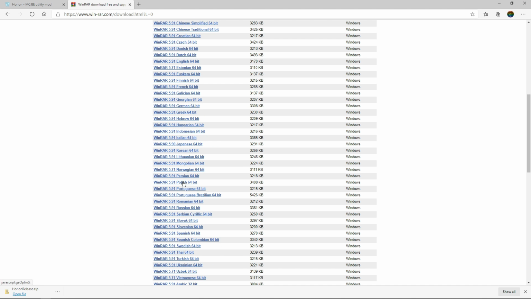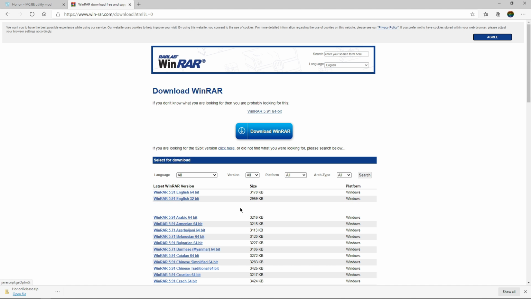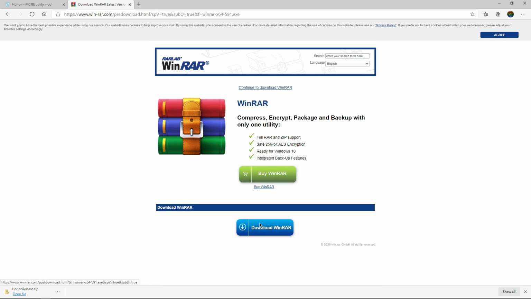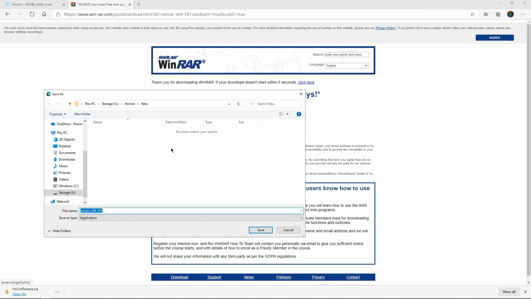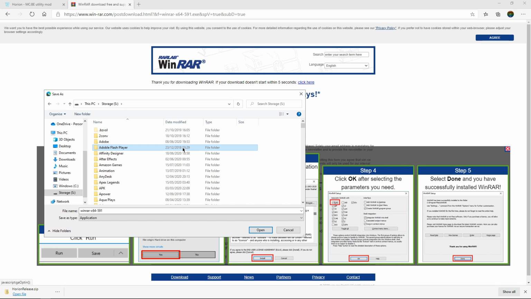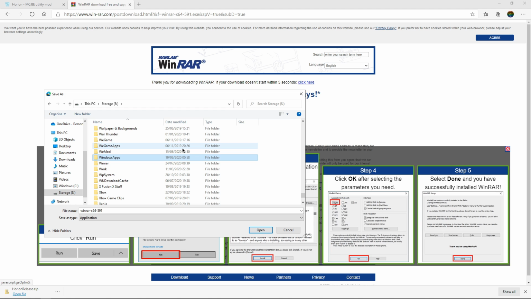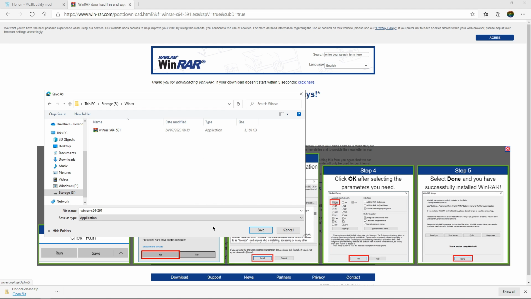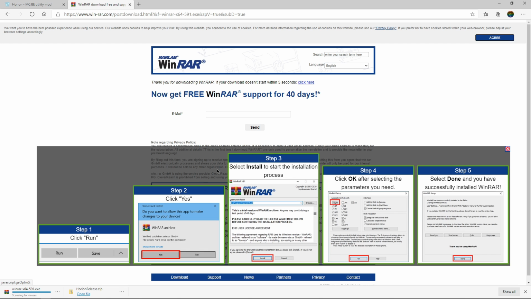As you can see, it has all of the different languages they have to offer. But me personally, I need 64-bit, so we get 64-bit. We click download, and once it's downloaded, it's ready to go. I'm just going to put it in my folder, as I told you, I like to be organized. I already have one here, but we're just going to overwrite that. It's scanning for viruses, let it do that.